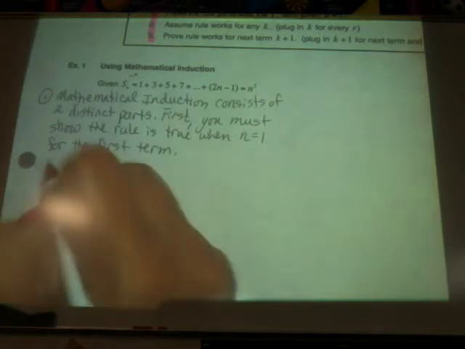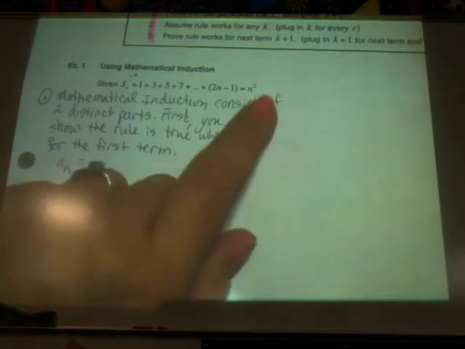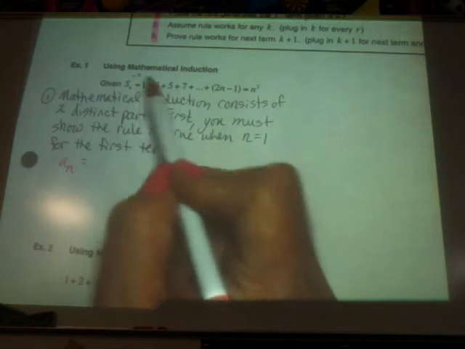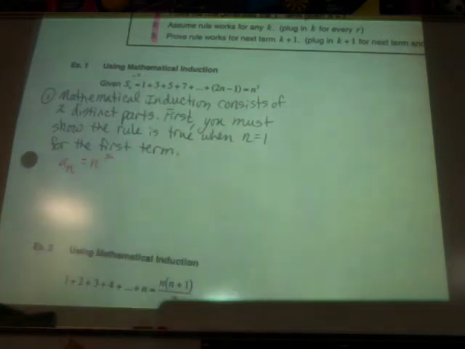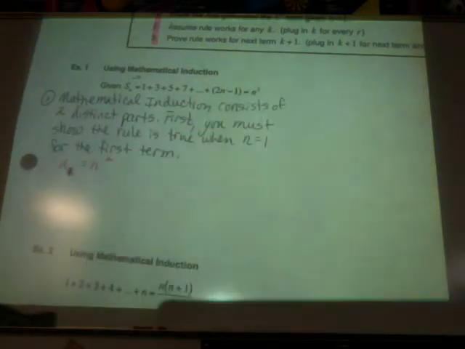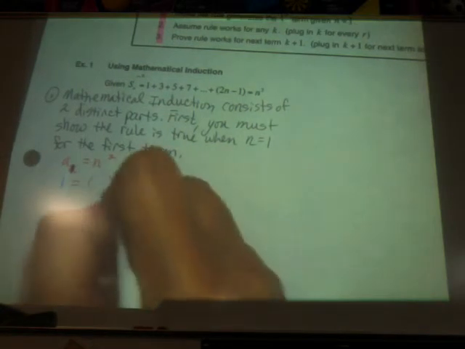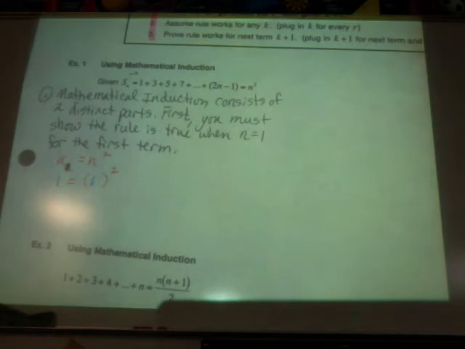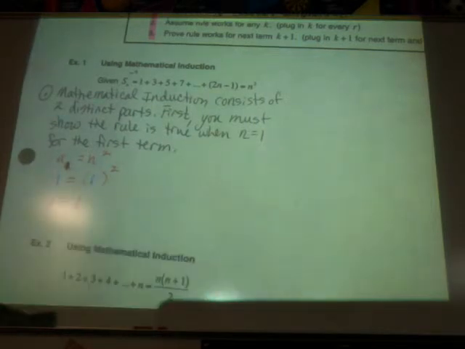Everybody ready? All right, so a sub n is equal to this whole sum, which should multiply to give you n squared. Oh, I'm sorry, I meant to put the n squared there. So a sub 1, the value of that is 1, correct? And let's put a 1 here. So if the value of a sub 1 is 1, then I'm going to plug into n squared. What position does this have in the sequence? Is it the first position, the second position, the third position? It's the first, right? So n is the position it is in the sequence, and we're going to square that. So what's 1 squared? Doesn't 1 equal 1? So does the first term match that in the sequence?